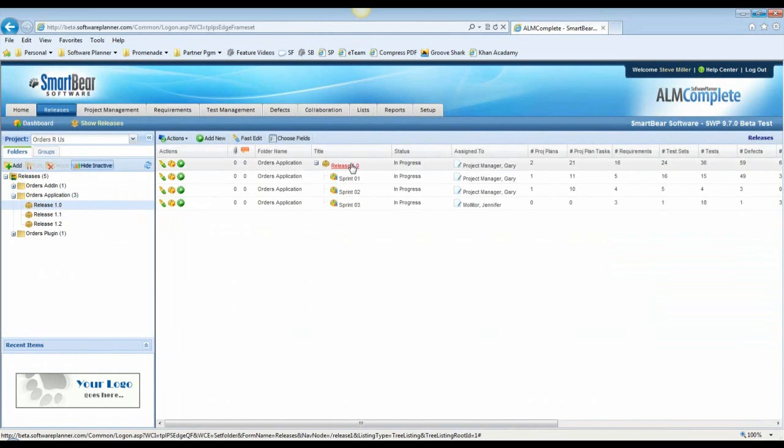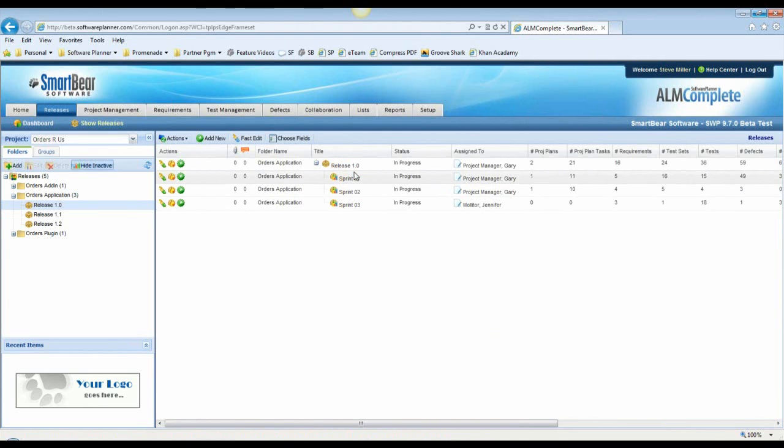Now within Release 1.0, because we happen to be doing Agile development here, we've also created some sprints. You'll see that we're going to do this in 3 Agile sprints, which simply means that we're going to time box it. We're going to do a certain amount of the feature set in the first sprint, which may be a month of work. Then we're going to follow that on with a new set of features in the second sprint, and then we're going to follow that on with another set of features in the third sprint. So you can see how we can very easily organize that.